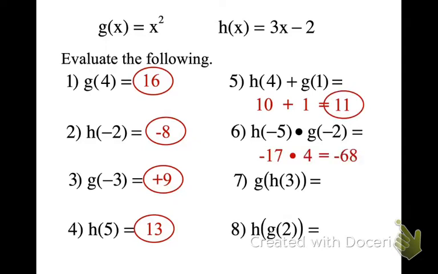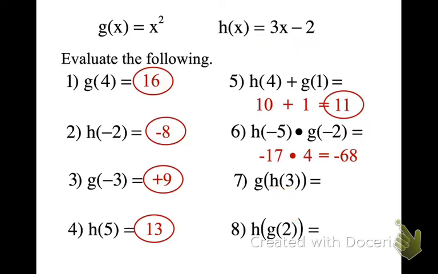Now, this is very important. Inside out. So h of 3, I first have to do this function. We work inside out. So I'm going to find the value of that, and that would be 9 minus 2. So the h of 3 is a 9. Now we have to put it into the g function. And the g function is, we're doing 9 squared, and so that makes it 81.